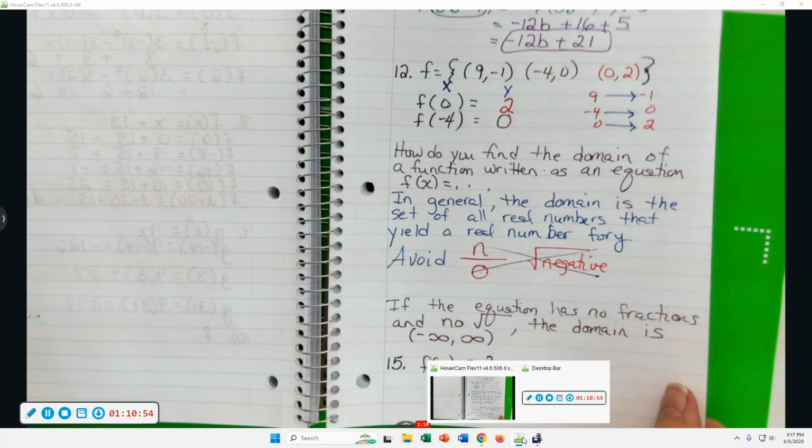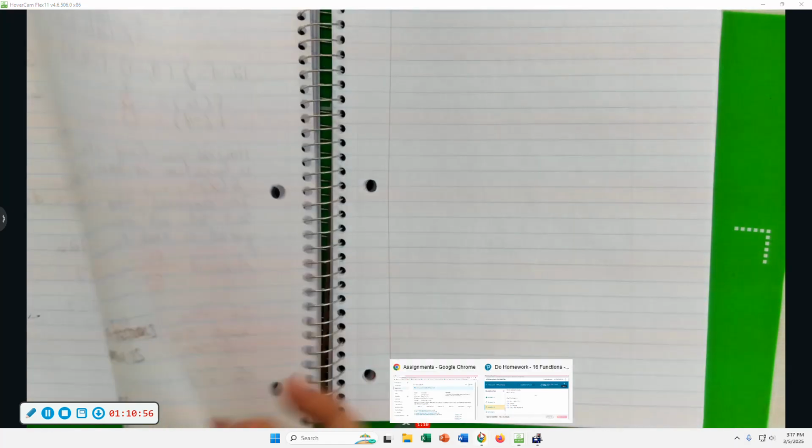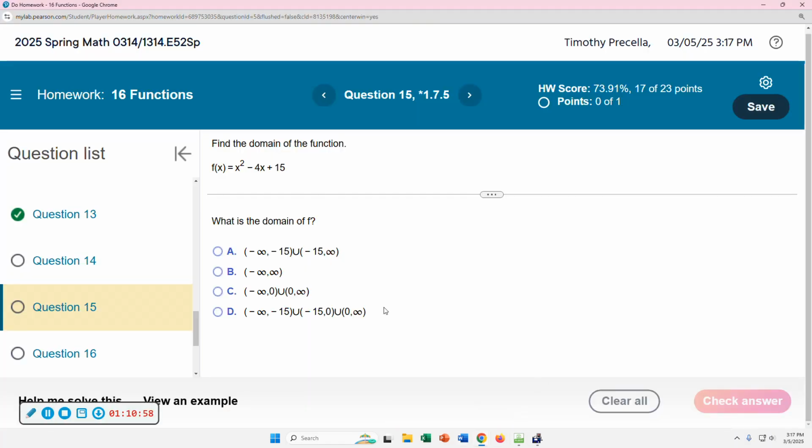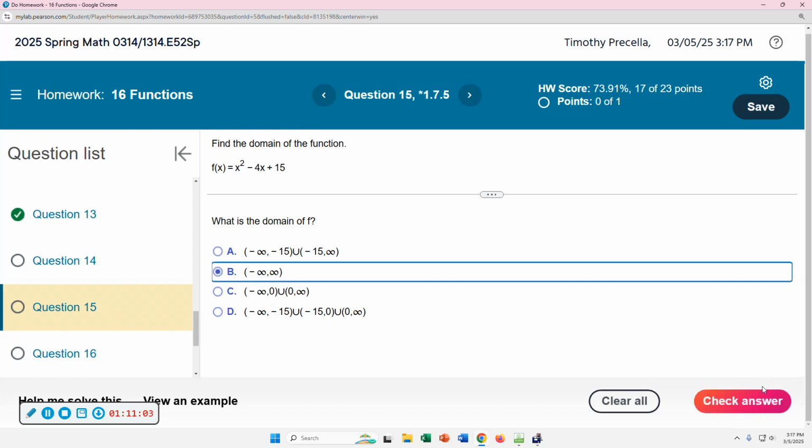So which one are we doing next, Tony? Back to number 14. Did you type in that? Oh, wait a minute. I have to choose the right answer. It looks like it's response B.